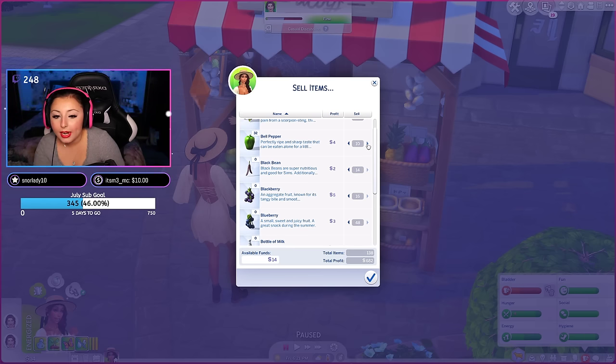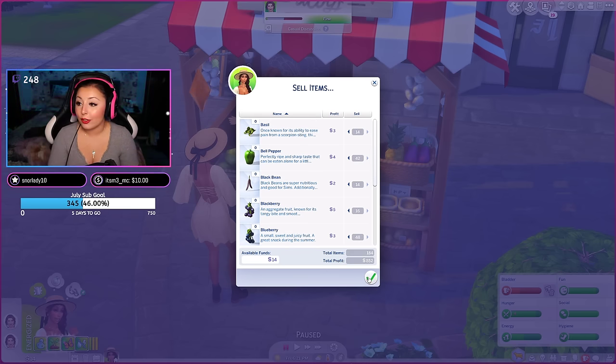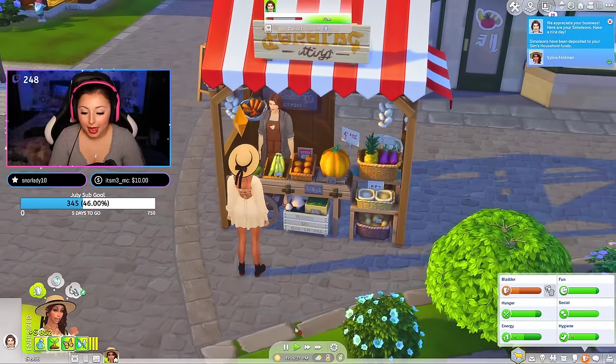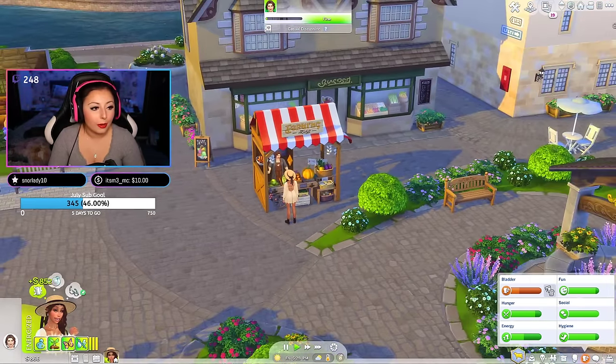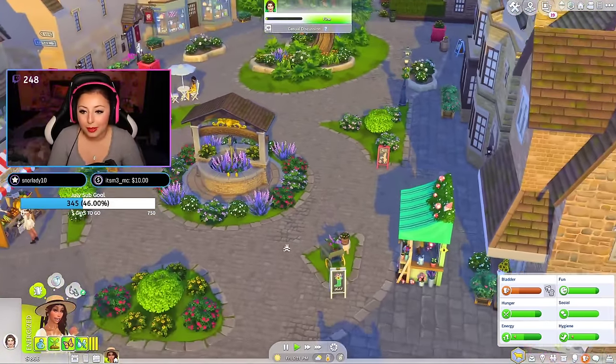I wish, why is this a thing? Why can't you just sell all? Okay, that one's done. And then that one. Okay, 852 simoleons. Not bad. Give me the ka-ching. Oh yeah, now I can actually pay to feed my cow.